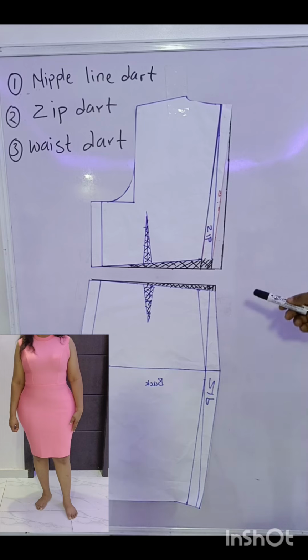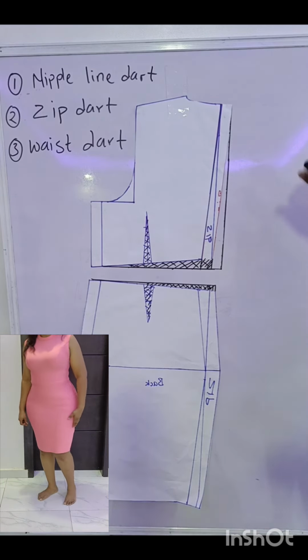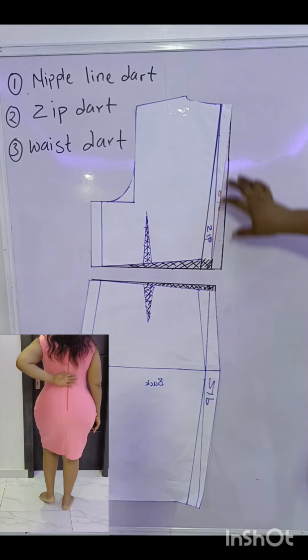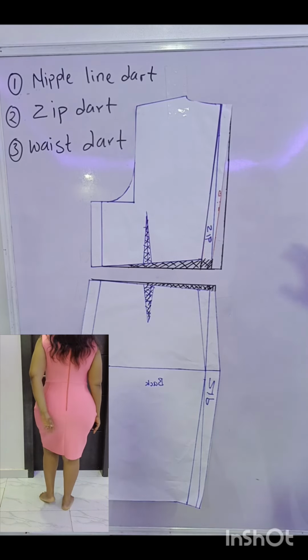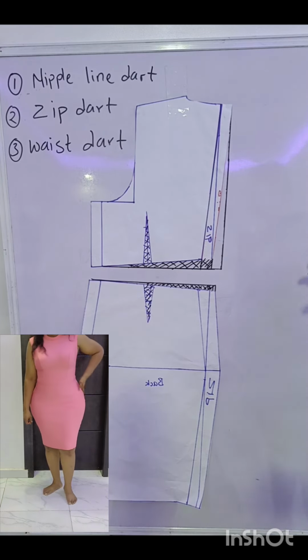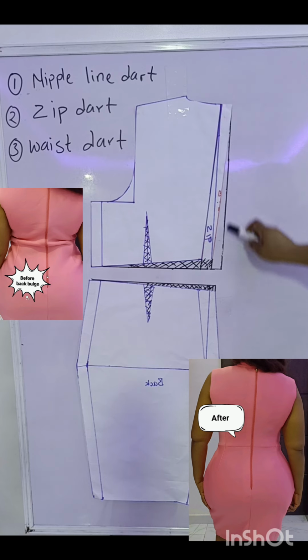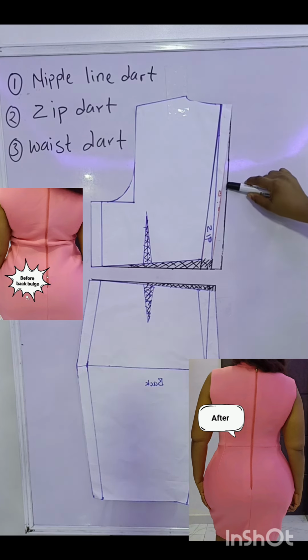In this tutorial, you are going to be learning how to eliminate the zip bulge on a dress. The purpose of this class is to teach you how you can remove the basic darts that will eliminate the zip bulge. Now we are going to be making a princess dart dress, but the focus is on the back bodies. That is why you are seeing these back bodies here. The purpose is to show you how you remove the three basic darts. There are three basic darts that when you remove, you will not have issue with your zip. Your zip will not form those lumps or bumps at the back.